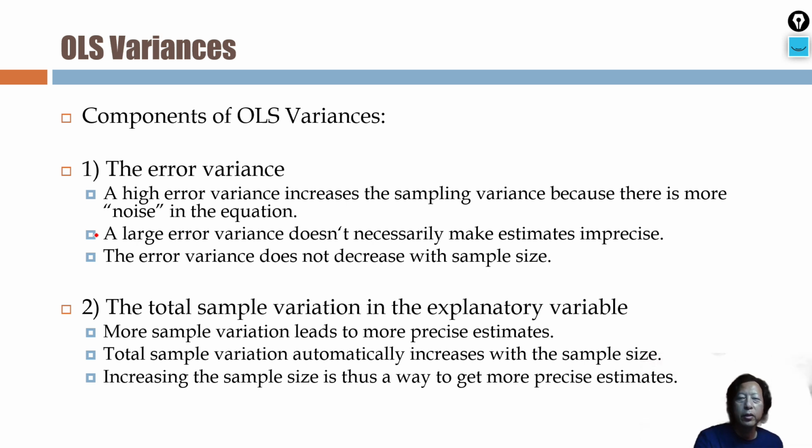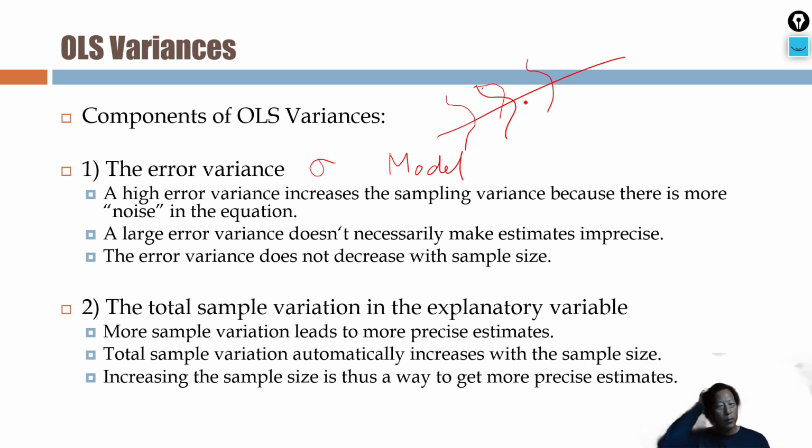Error variance is about sigma squared. Actually, this comes from the model. What I mean by model is that you choose, okay, I will use this factor, this factor, this factor. You decide on four or five factors, and then estimate my y. That model will have an error variance because it will not be exactly right. You will have some kind of error here, and this error variance is determined by the model. So if you decide the model, the error variance is decided.